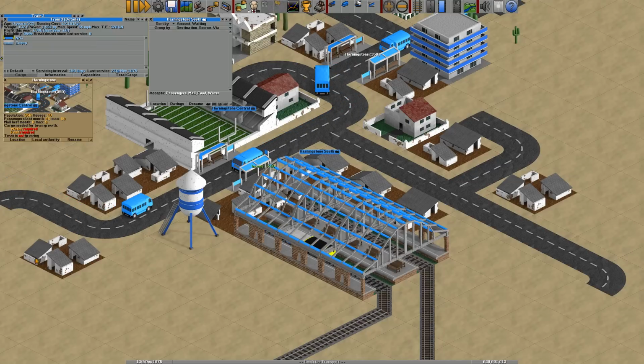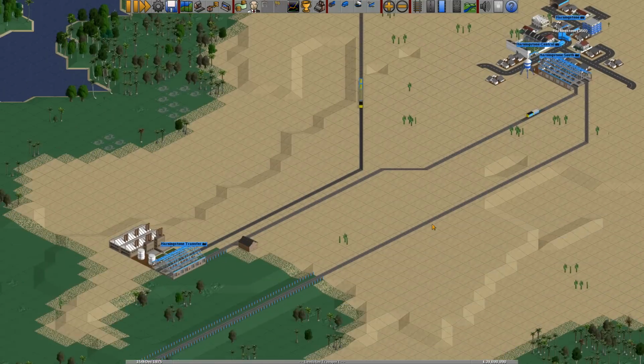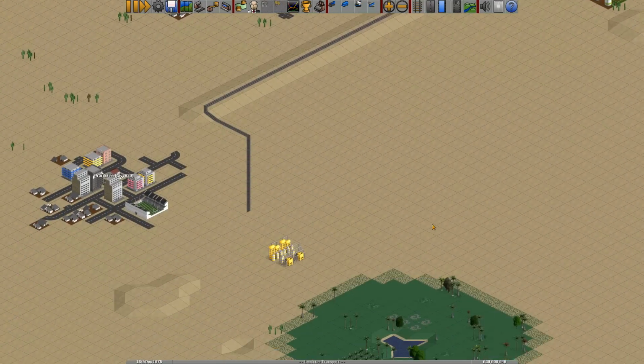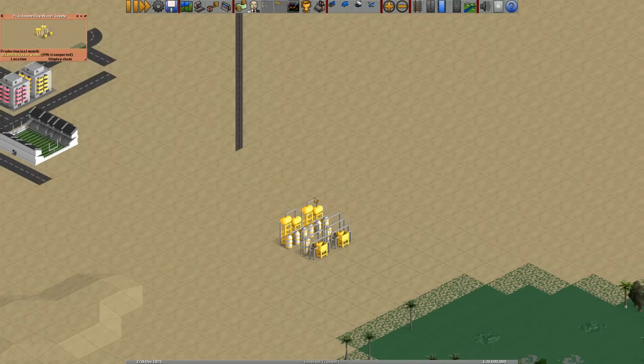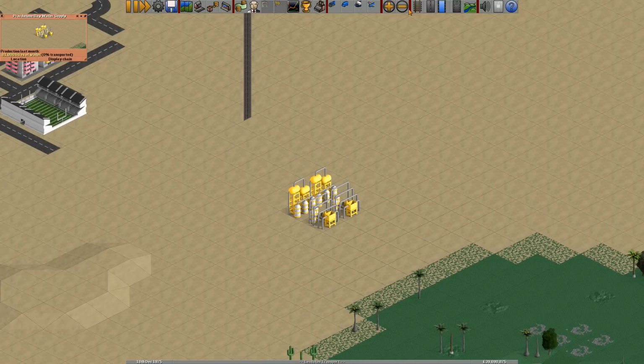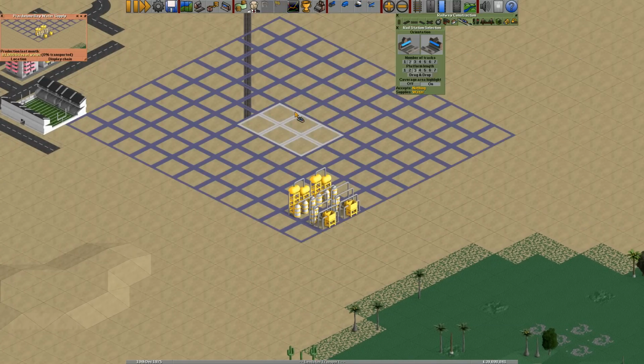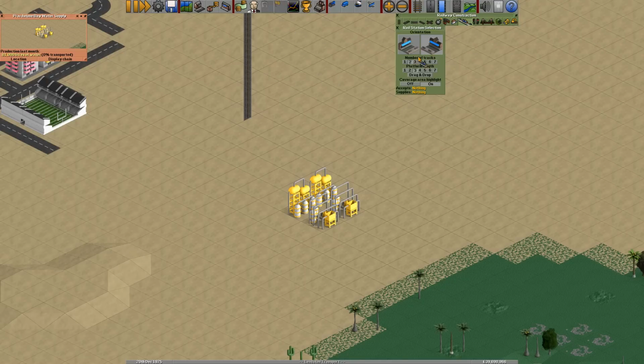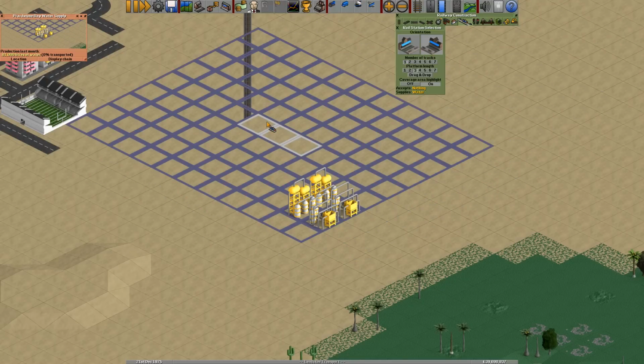Okay, so we're currently in December. So we dropped some off in December. Whilst we're waiting for the end of December, let's get some water. So I've got this line going down here to this water pump. This one's producing quite a nice little amount of water. So let's pop a station on the end of that. And again, the catchment area has to cover the water pump. So there, look, we're supplying water.